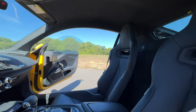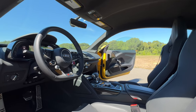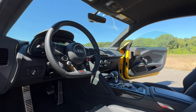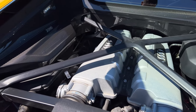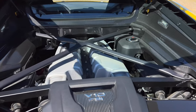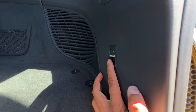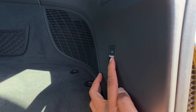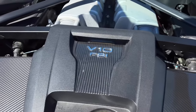Which, if you're good at math — unlike me — is an extra $38,000 over the base price tag. And I'll tell you why as we go along. Let's start off by talking about this beautiful V10, since this is the last time we're going to see it. To pop open the glass in the back, you have to have the R8 turned on. But once it's turned on, you just hit this button right here behind the driver's seat, and then you can lift up the glass and take a look at that beautiful V10.